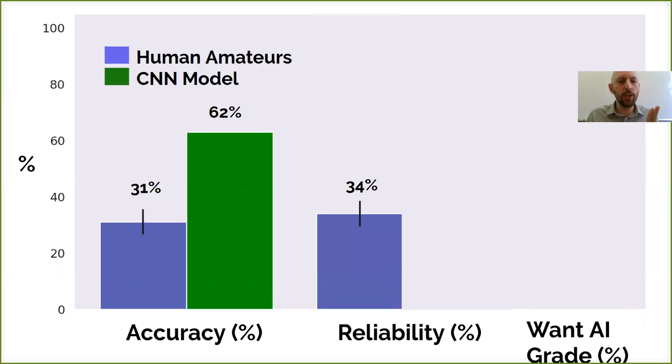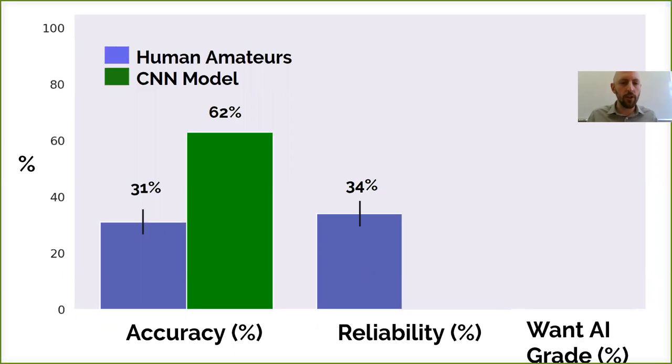2, when 2 human amateurs grade the same card, they're highly unlikely to agree with each other. By contrast, my model's always going to agree with itself. So stepping back, not only can I give you a better estimate of the condition of the card, but I can help you have an objective standard to agree with each other and actually execute a transaction.